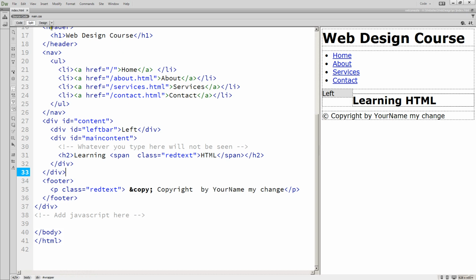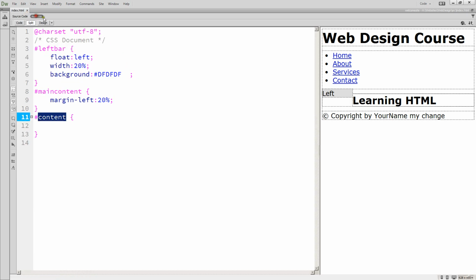The way that we call classes in styling is we do a period and then we type the class name. Dreamweaver is suggesting the red text, which is the only one that I have, and in fact I am going to make that text red, so I'm just going to do color red, and like that. And that's how we can apply classes.